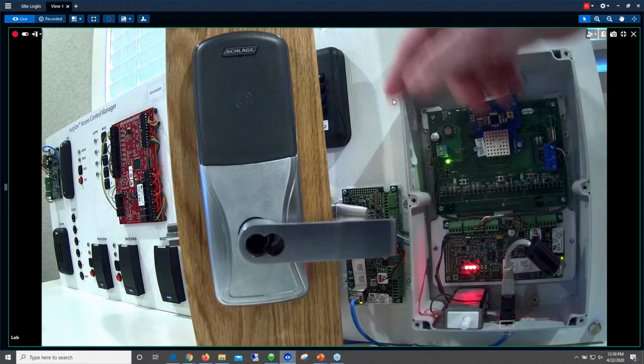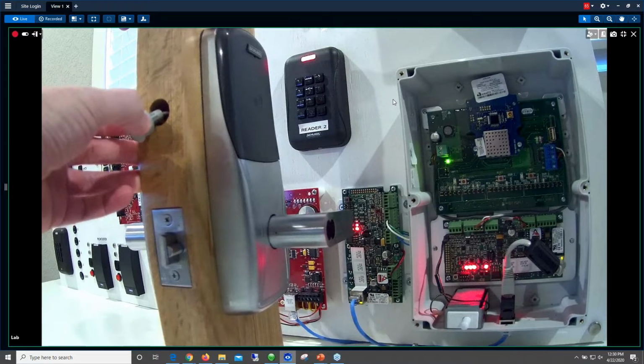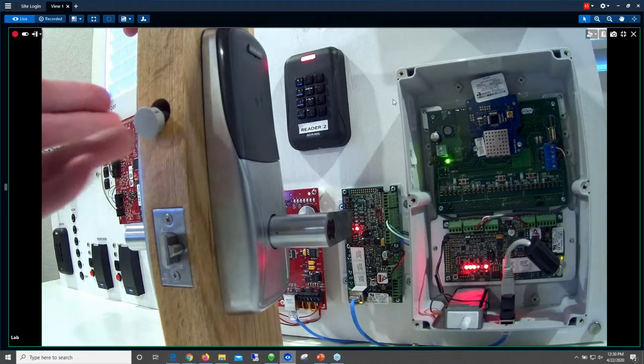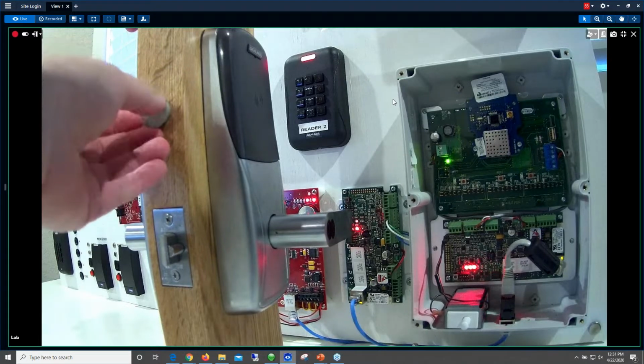As you can see here, this is the hole that I talked about drilling for the actual door contact. Luckily, you don't have to drill very far into the door, so the chances of popping out the side are a lot less, but still it could happen. Again, I would recommend you get a qualified door hardware contractor to actually do the door prep for you.